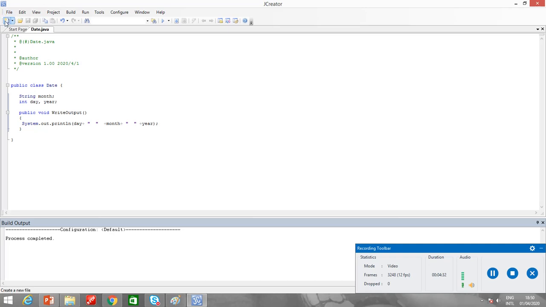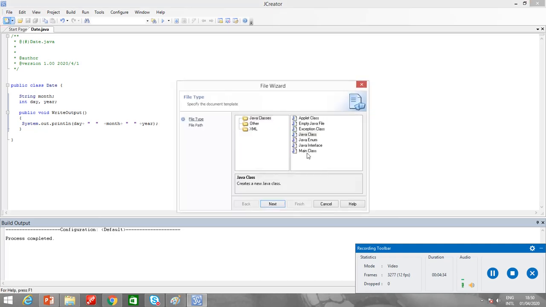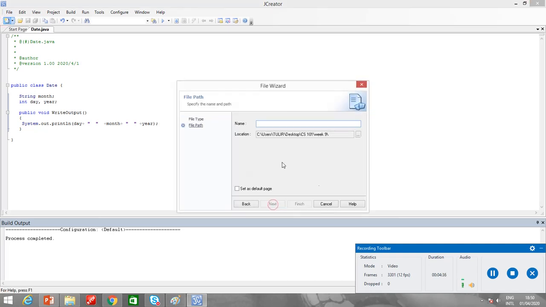So I will create another class now, the main class. Now normally you can name it anything because it's not mentioned in the question, but normally it's a practice that we give the name test to the main class. So I can give test followed by the name of my previous class, which was date. I can make it D capital or small, doesn't matter.